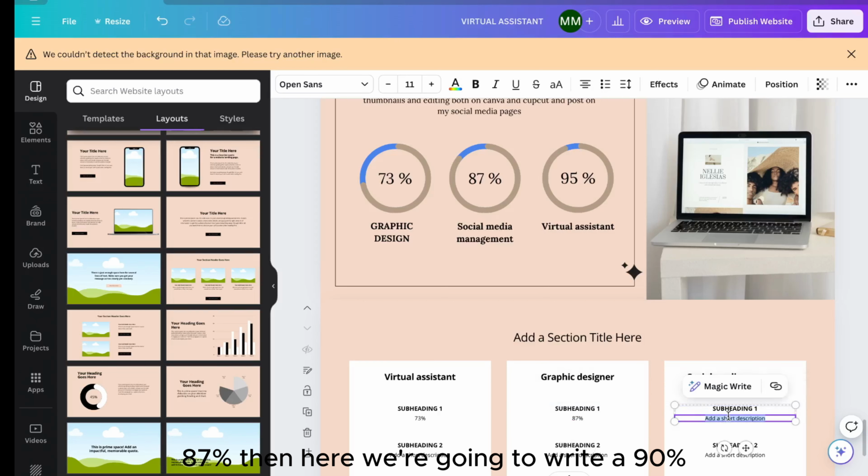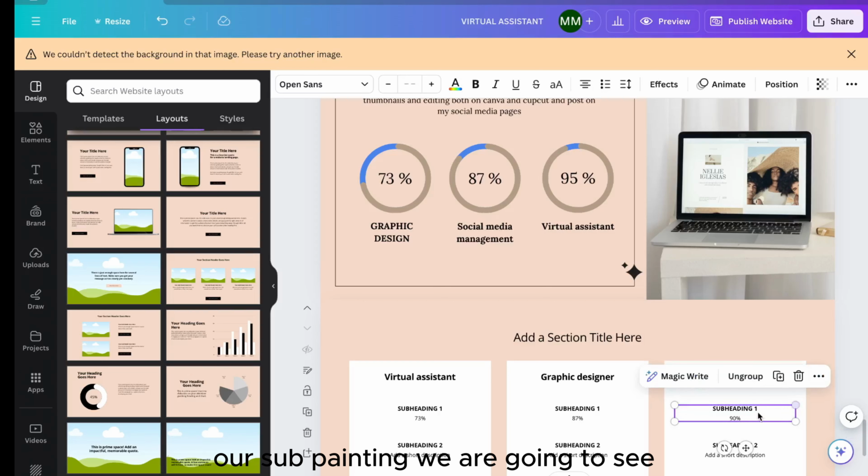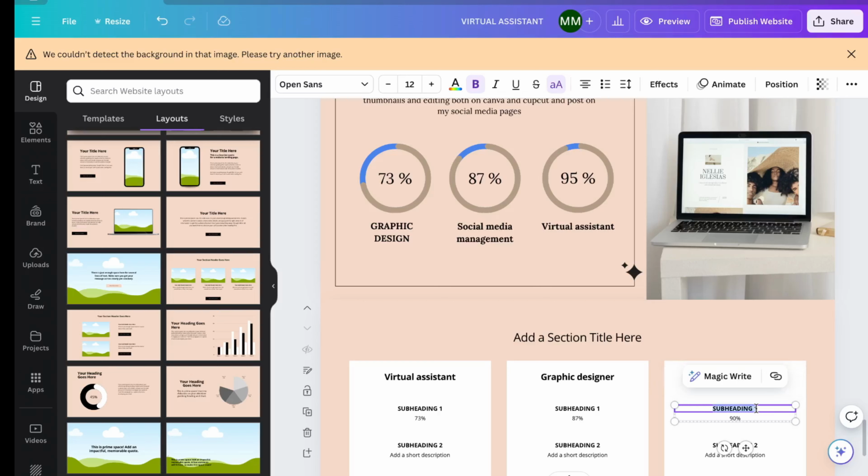Then here we're going to write 90%. Okay, our subheading, we are going to say, how do we call that? Let's say input for now.